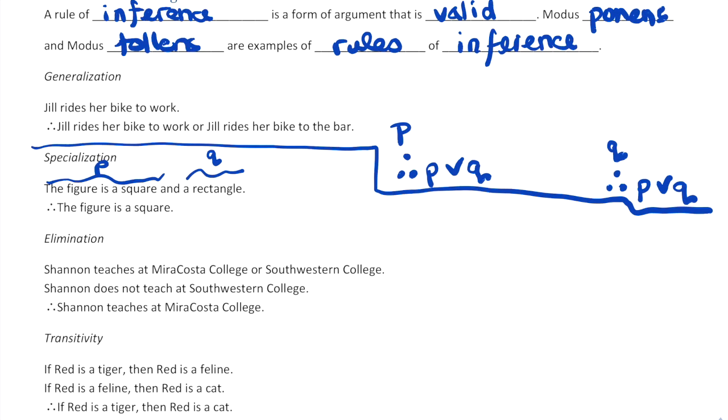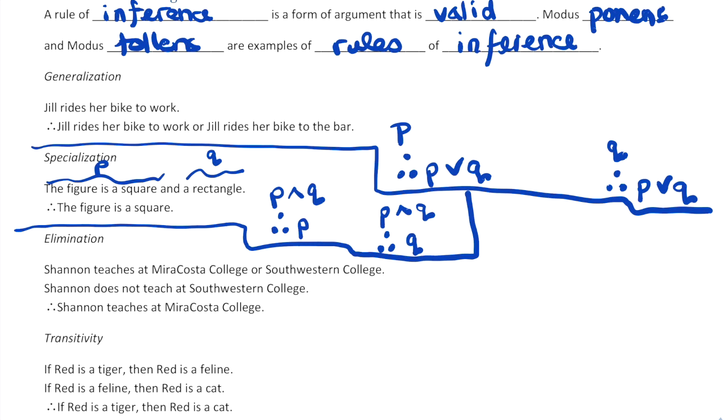You've been given P and Q, right? And from this, we're going to say then P, or therefore P. You could also say P and Q, therefore Q. So that is if you need to come up with this variable for some reason, or this argument form for some reason. What'll happen is you can kind of create one through specialization.